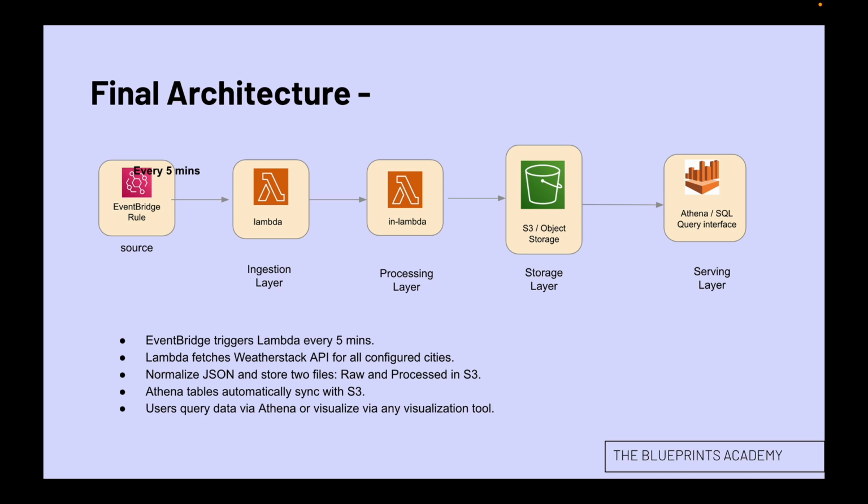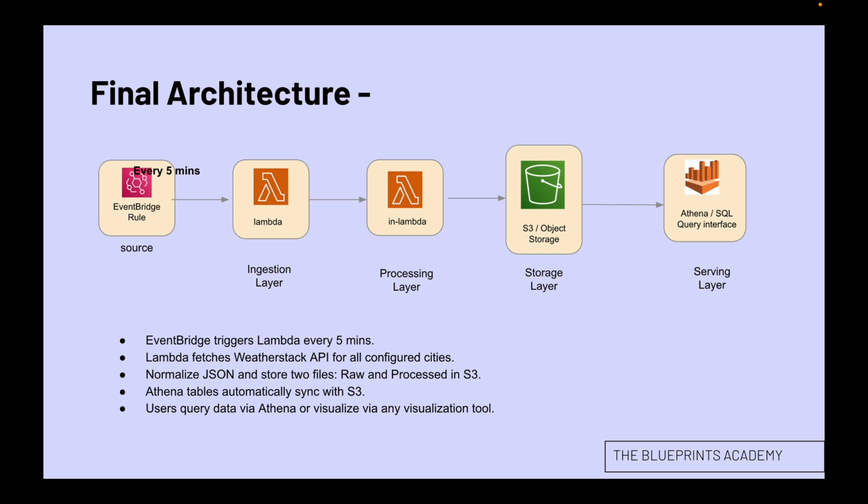And then the first Lambda will be responsible for pulling weather API data from an open source weather API and pushing this event to another Lambda as part of an internal Lambda invocation. And the second Lambda is going to do some kind of transformation and then finally push it to S3 in the form of Parquet. And on top of S3, we have Athena running where we can query or analyze the data. In the last videos, we discussed this architecture and the local development environment setup.